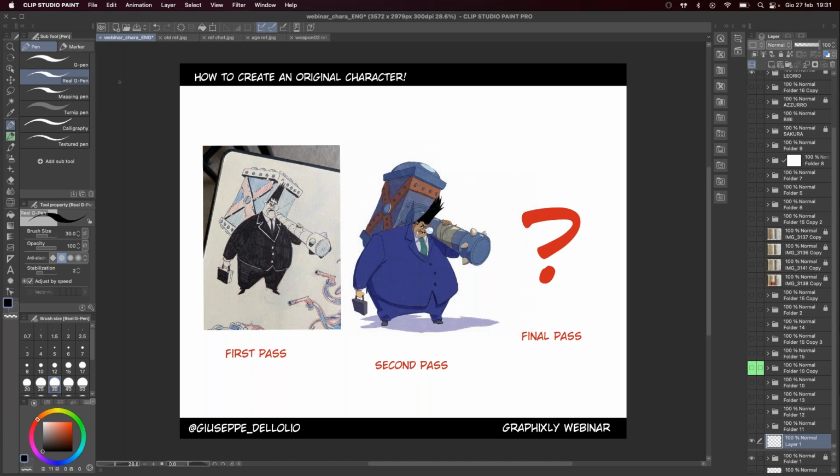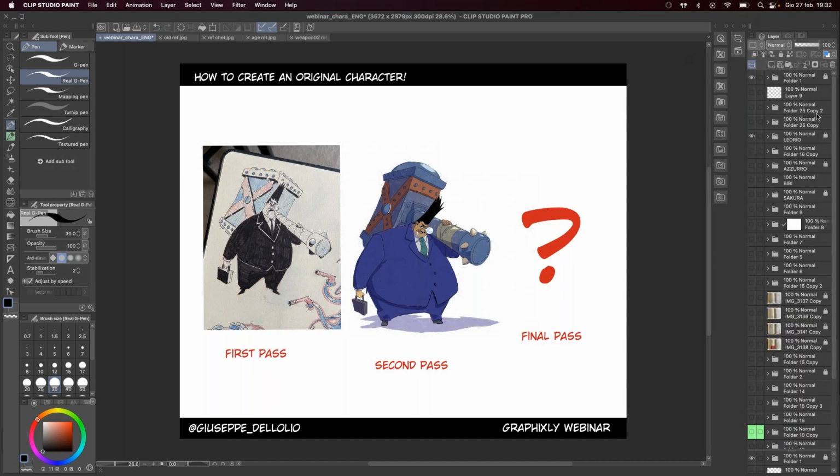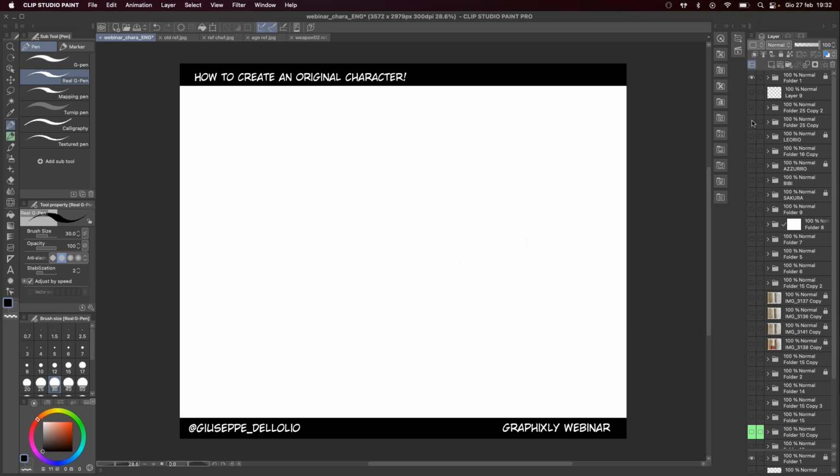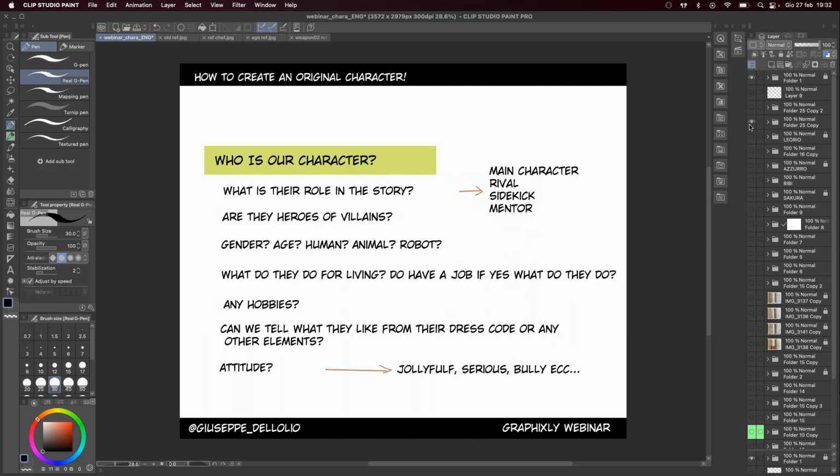So basically a drawing of a character that is kind of original, but is not that original actually, because the references are way too easy to spot. So I need to change. I need to do more thinking about this. So, important stuff. How can I work on this? How can I think more about this? I prepared something simple actually, which is this one.